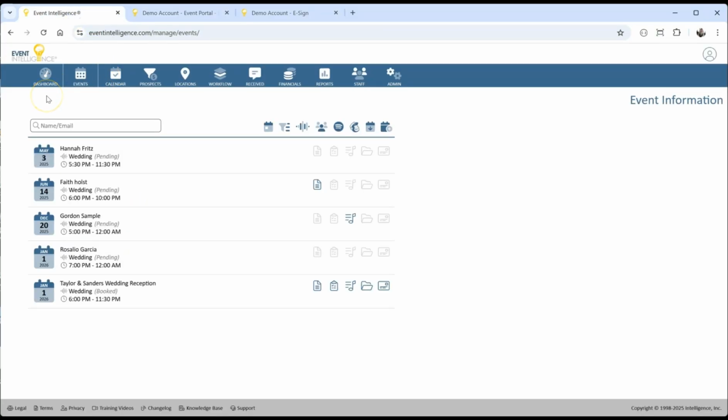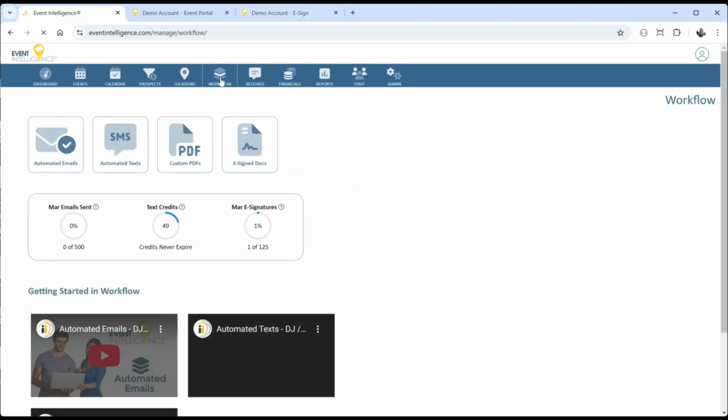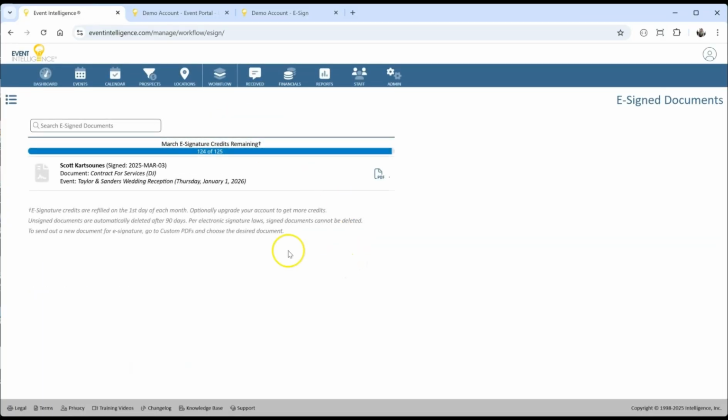Going back into your management system, if you go back to Workflow, and click on e-signed docs, you'll see now that this document is in there and the information in the hourglass saying that it's pending signature has been removed. The document's now locked in here. There's no way to delete the document because now it's a legal binding contract and you have to retain a copy of that legally. So there's no way now to delete that. You can click on it to download it at any time if you want. But again, this e-sign documents page is really just a repository of all of the signed contracts that you have.